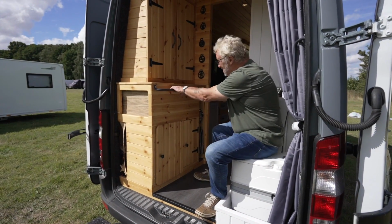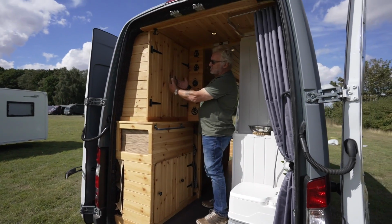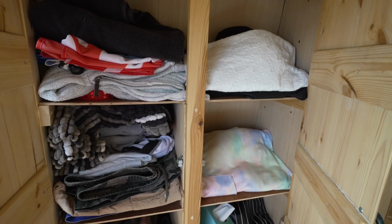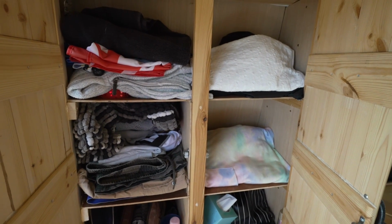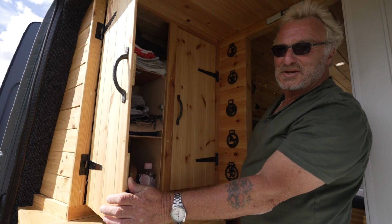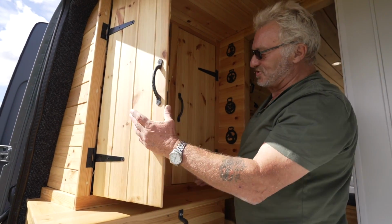And then, using the rail again, we just have these two sections here, which are basically the wardrobes. Hers, neat and tidy. And mine, oh, actually it's quite tidy. I think Jane might have been in tidying up for me, you know. So that's your wardrobe area.